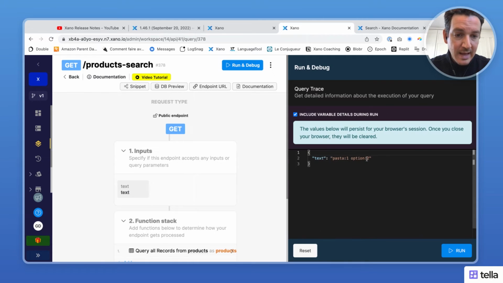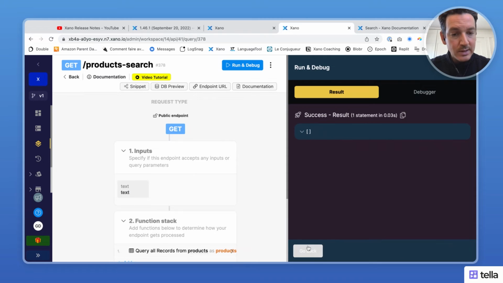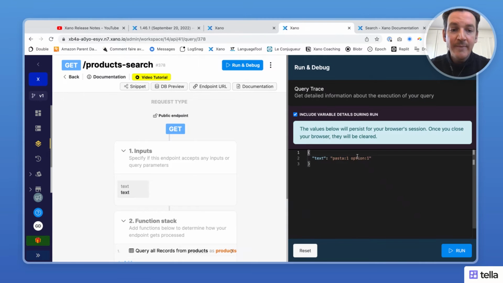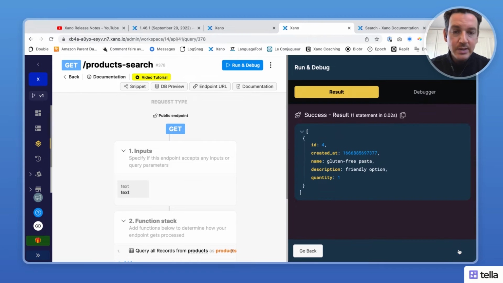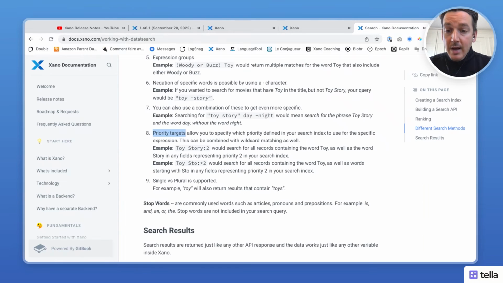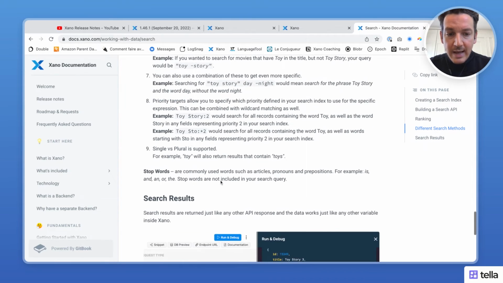But if I did not have that, well, let me illustrate that better. If I look for both words in the name, then it won't find it because option is not in the name, it's just in the description. If you don't put anything, by default it looks at both, just in order of priority. Okay, I think that covers a lot of that.